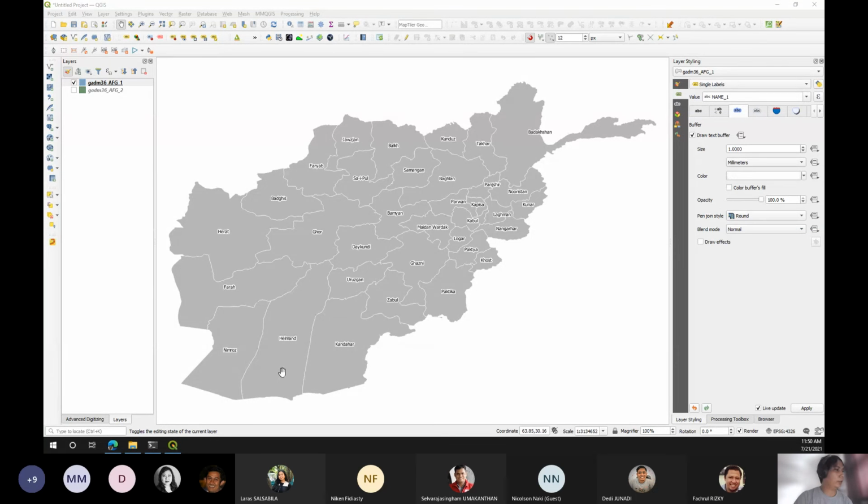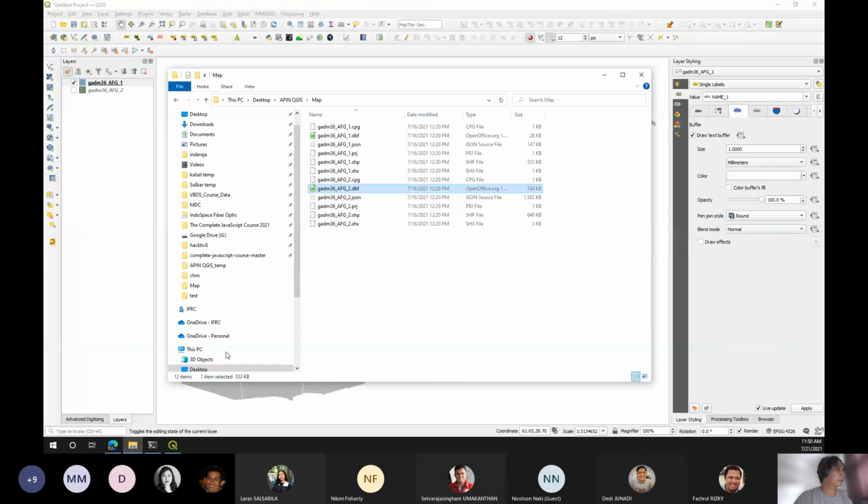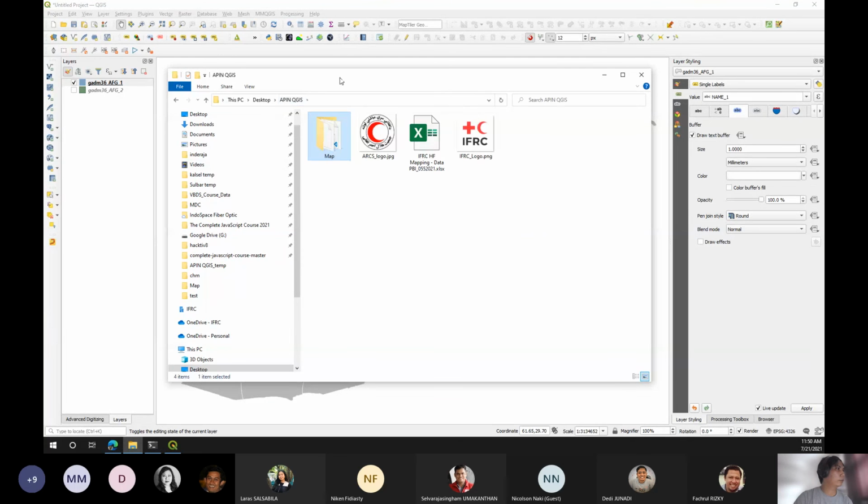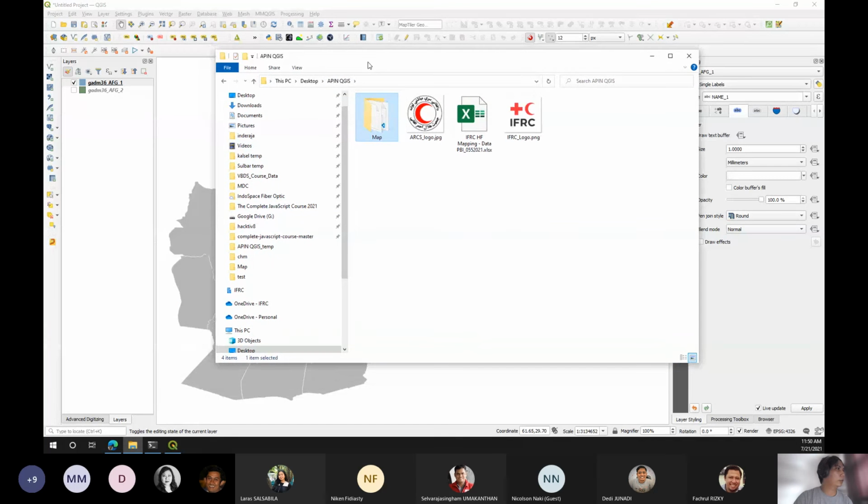Let's reopen our exercise file here. Yeah, there is a file called IFRC HF mapping data XLSX. So let's open this one.